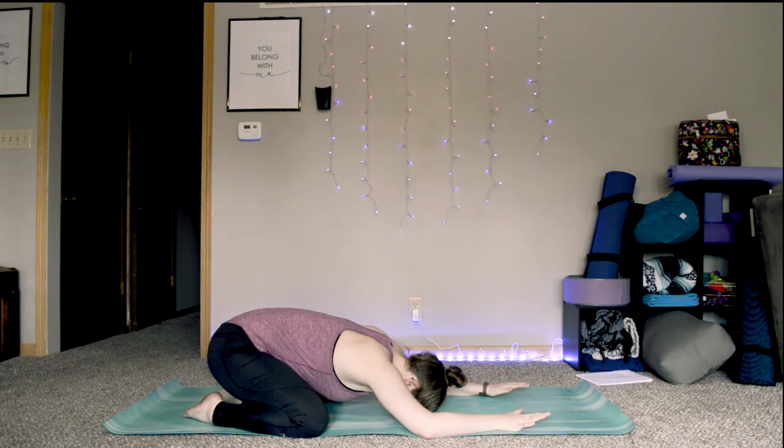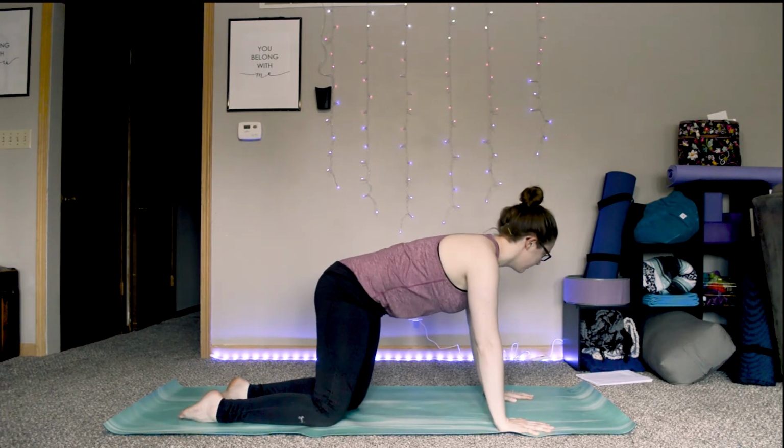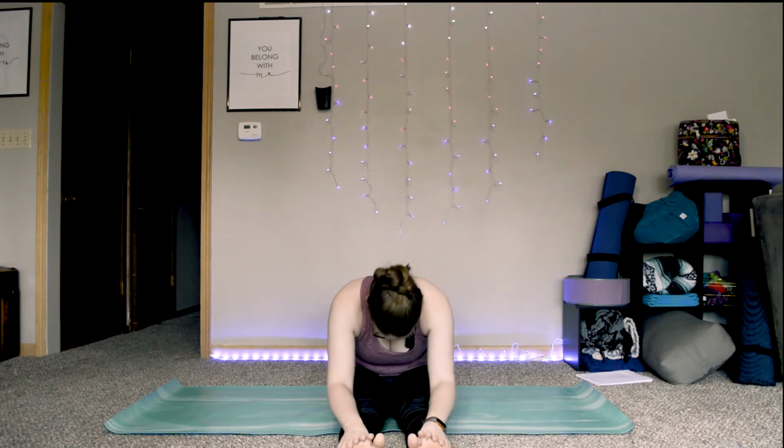Inhale in. As you exhale, press back up to your tabletop. And then make your way to a seat, and we'll take a seated forward fold. So take your legs out in front of you. Inhale, and then exhale, fold forward over your legs.